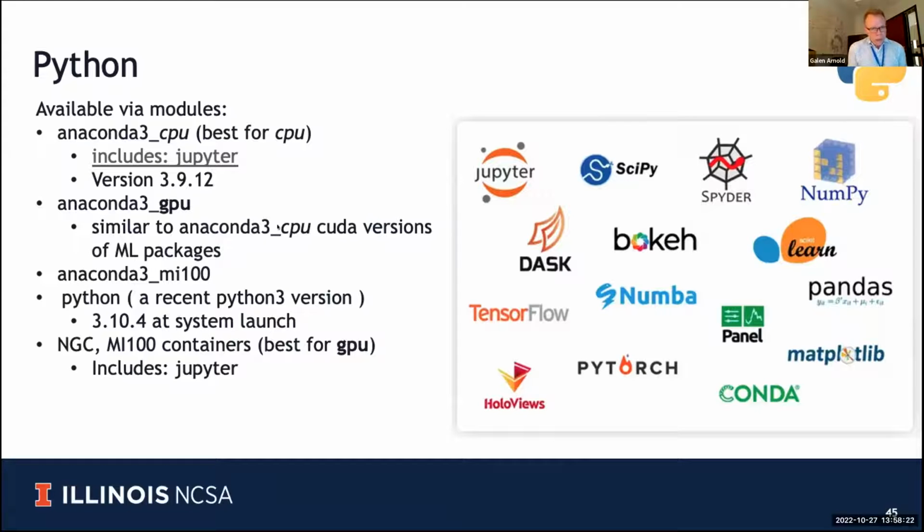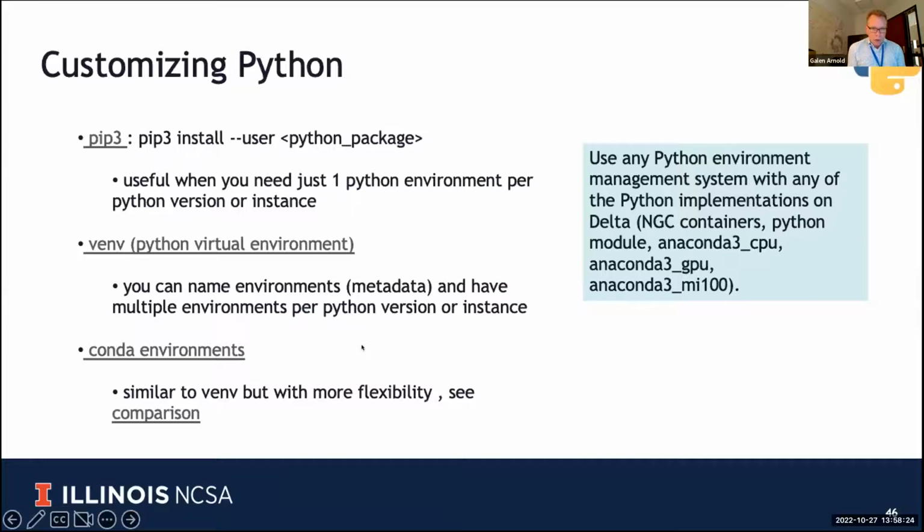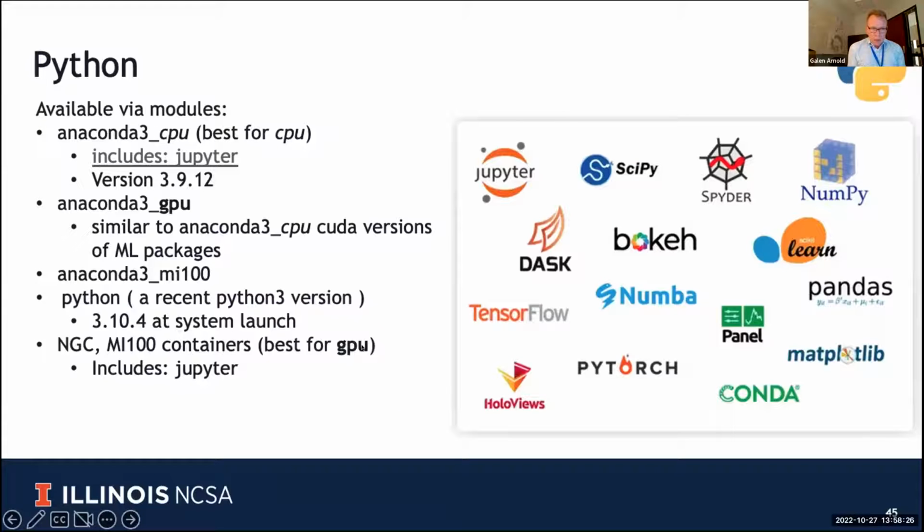And then lastly, we have a Python that's just on the system that's not in Anaconda. It's not in a container. It's just the newest Python. If you want to start from sort of a clean sheet Python, then just module load Python and you'll have 3.10.4 and you can do your own virtual environment from there. There's no one right way to do Python. And we're not trying to say, do it this way or that way. We're here to help you.